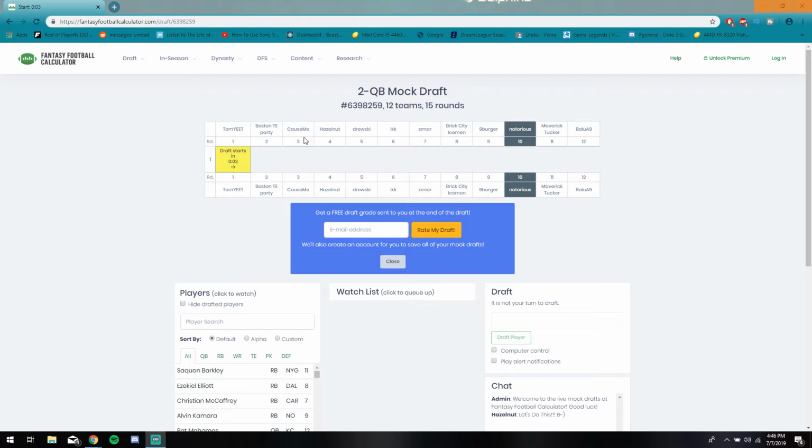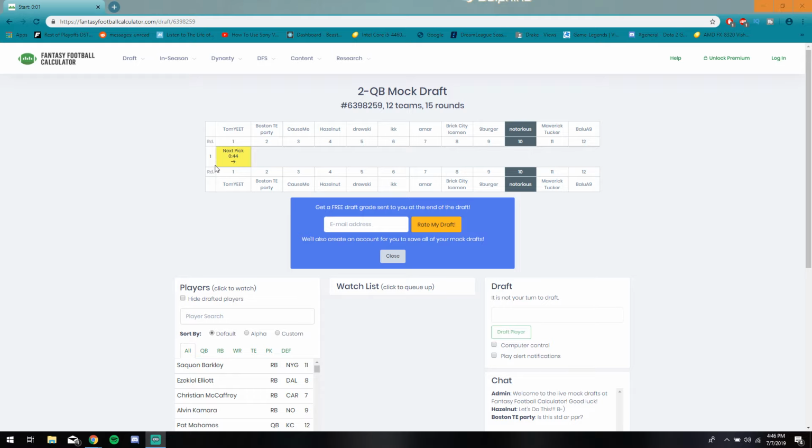But like I said, 2-quarterback and Superflex have pretty much the same strategies, because in Superflex you're always going to be starting a quarterback pretty much, and in a 2-quarterback you do need 2 quarterbacks, obviously. So, it's a 45-second pick timer, so you are going to be seeing picks going pretty fast. So this video might not take as long as I thought.